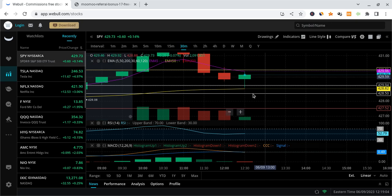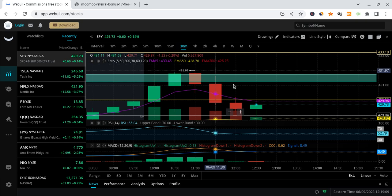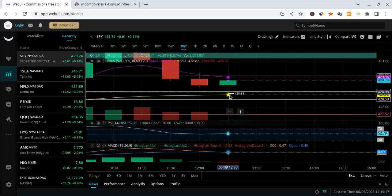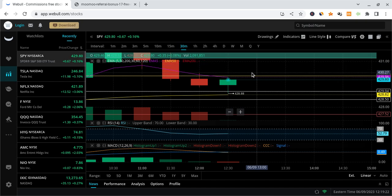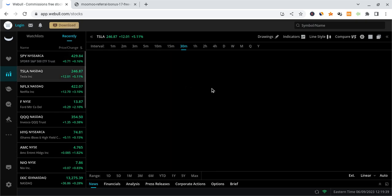You can see how this is reacting to many of these zones. And as far as the top one, it was very close to what I was saying. Not exactly, but very close. Now we're just going to watch and see how it continues to move. For now, there's strong support at the 50 EMA and then resistance around the 430 zone, 430 to 430.25. Watch that very carefully. Market is still stuck right now. We didn't truly hold 430, so it's not insanely strong in a way, but it still is a big improvement compared to before, and we're still in a pretty decent spot. Market is still green too.